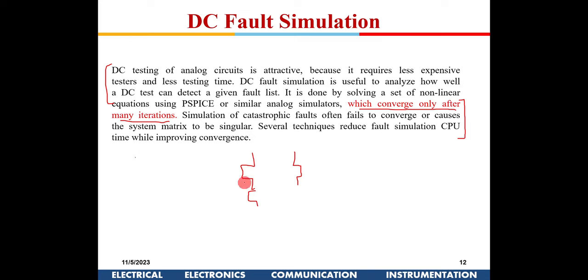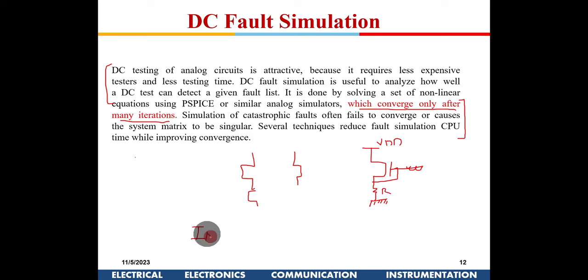Let me give an example. Suppose this is VDD. If there is a transistor here, there is a resistance out here. Now how do I find the current of this particular transistor? Can anybody say, if this is R, and mu and Cox are there, everything is there, how do you find out the current? If I just make a connection like this, how do I find what would be the current?